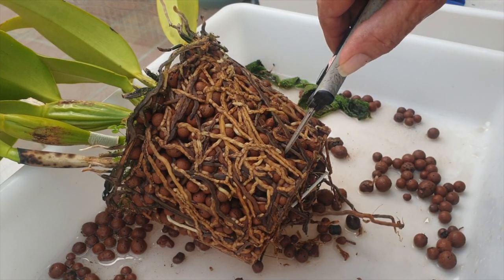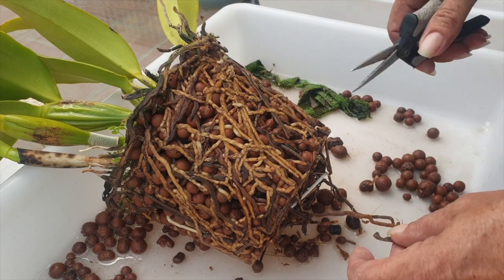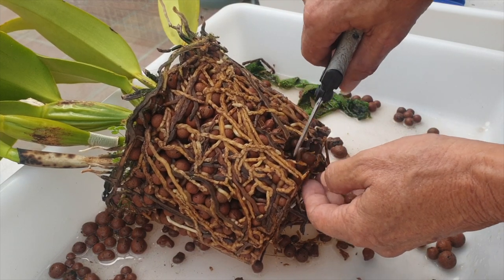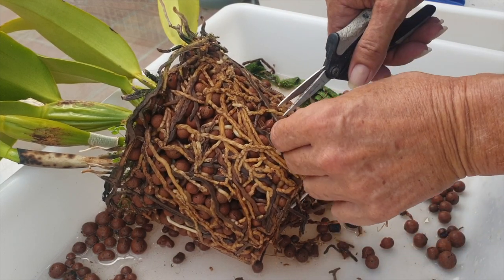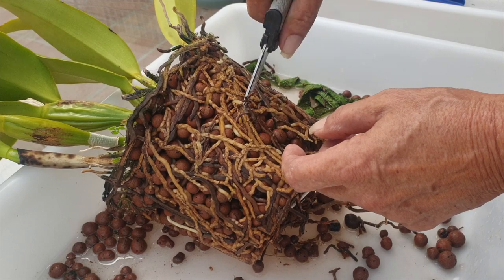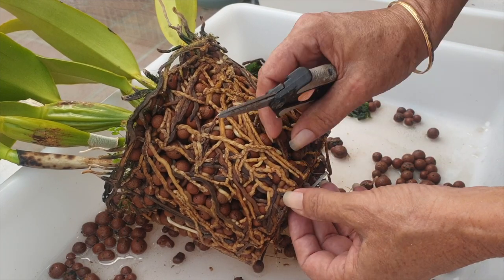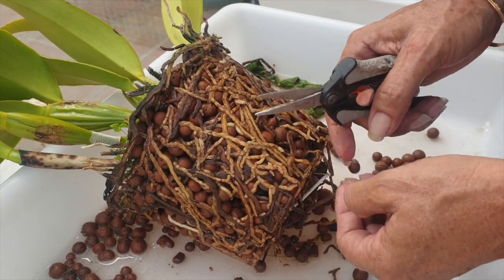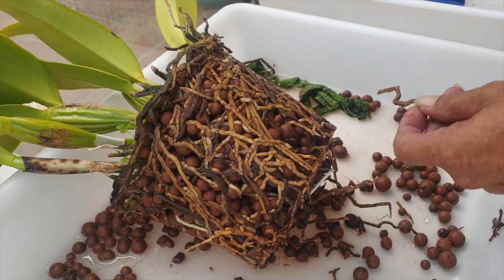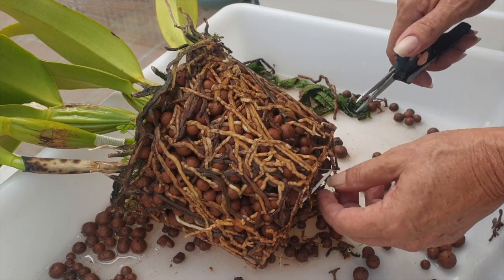I'm going to start off tentatively, because it's like a haircut — start with taking off a little less than what you're aiming for. It might end up that you are getting to where you initially aimed just by chance and happenstance. So just like a hairdresser, start off with less. See what you're up against. Especially if you're new to LECA and self-watering or semi-hydroponic growing, there's no reason to be as radical right out of the gate.